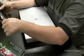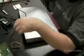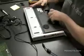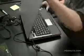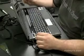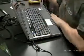Now we're back to normal speed. I'm going to attach the AC adapter, power this on, see what happens. Now I actually want to try it with the battery out, just to make sure it's getting the pure AC power and it's not the battery that's powering the machine. And it's lighting up, it's powering on, everything looks okay.